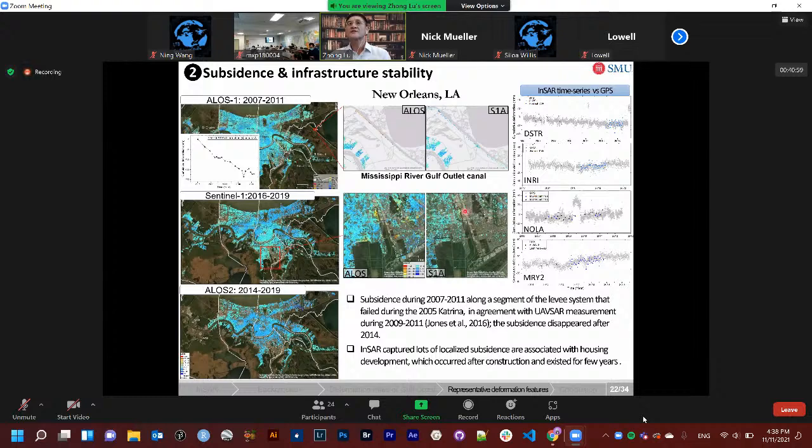Of course, you can still see hot spots. You can see this building. If you ask me, during this time maybe this building is sinking by 3 to 4 centimeters per year. This building now maybe sinking about a couple centimeters per year. And this location, maybe 5 millimeters per year or 10 millimeters per year. You can see hot spots. This is comparing with GPS and InSAR measurements. What I want to show you is that over the city of New Orleans, the subsidence is not that enormous. Some places you see rising up, depending on how the water is. So from a water point of view it's relatively stable, but infrastructure stability is an issue.